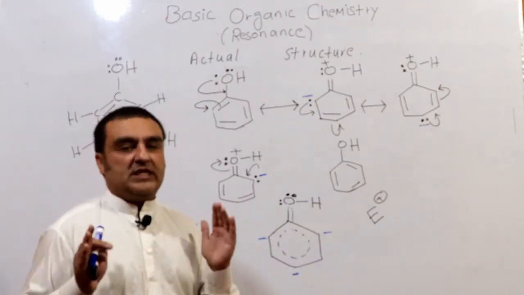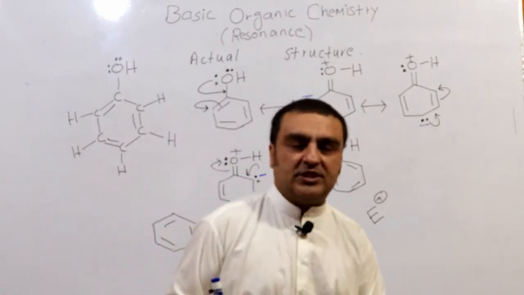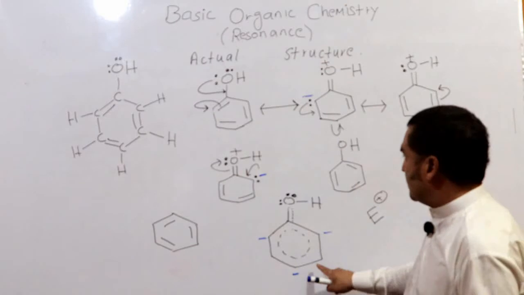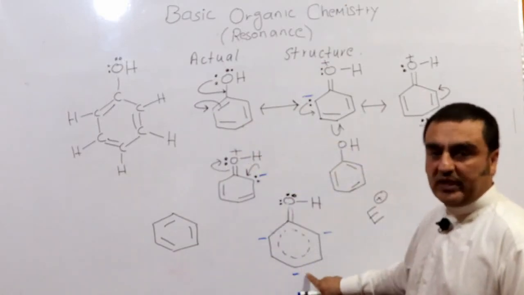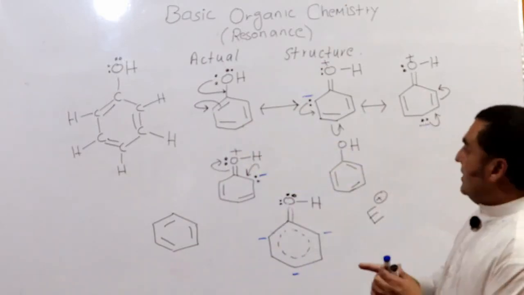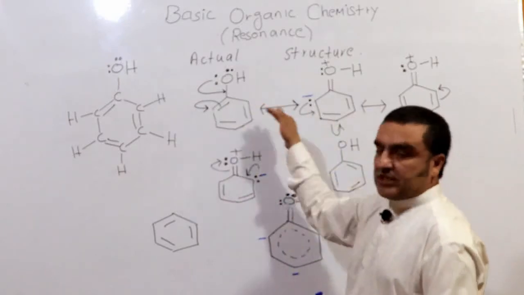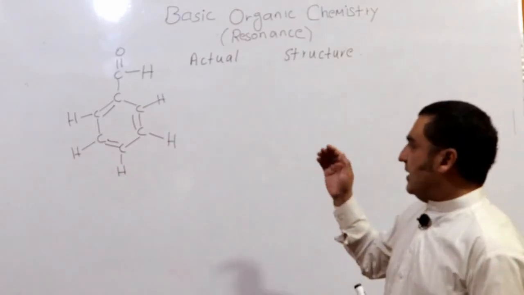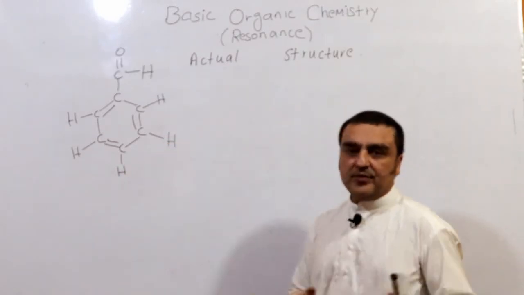Now we are not discussing whether it will go to the para or the two orthos. That is another subject, we'll be discussing that then. My aim is just to make you understand how the actual structure of those kinds of molecules will look like. So it will be like this. Again, don't be confused that those things don't occur, but they are necessary for us just to make us understand this. So now let us look at another molecule.